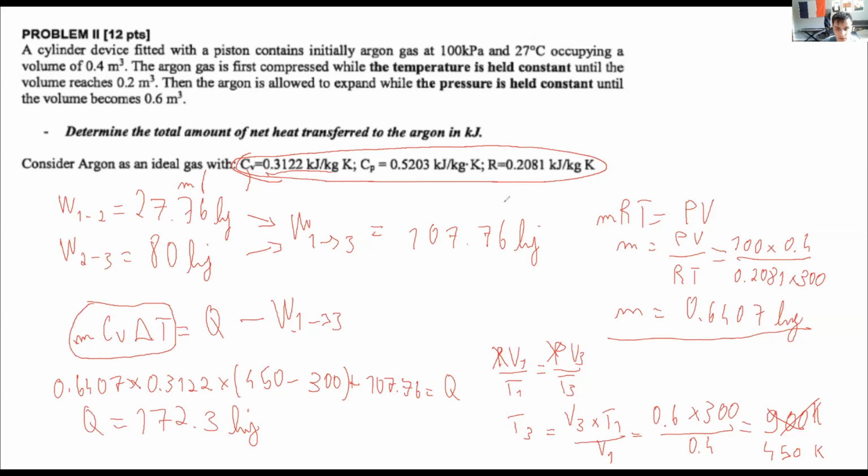So I see a raised hand, Yoda. Got a question? Yeah, I just wanted to find out why the work done from 1 to 2 is negative. Is it because the system is being compressed? Yes, it is being compressed. You see that from state 1 to state 2, the volume decreases. So we're actually getting work out of this. Oh, okay, okay. Sounds good.